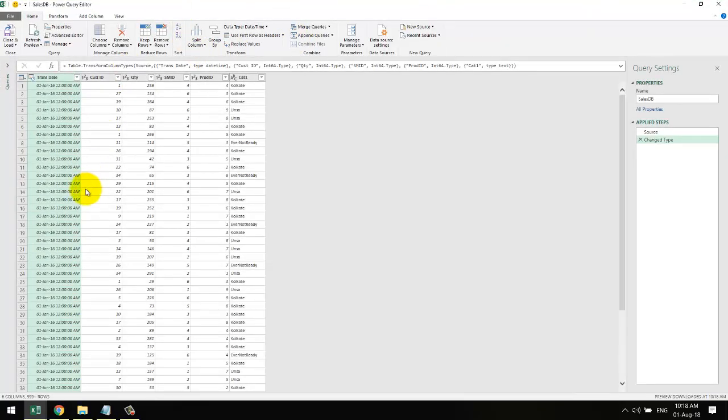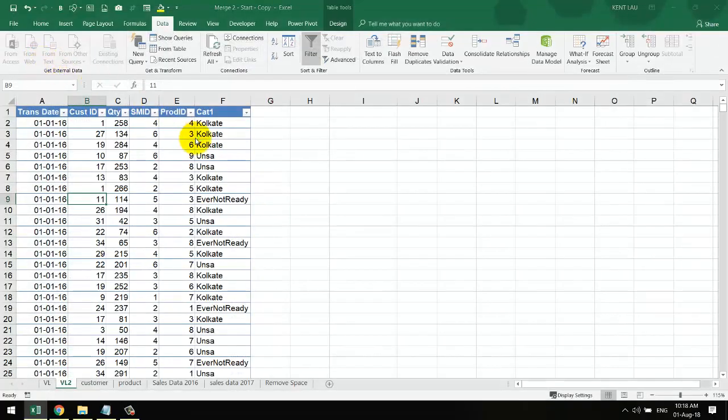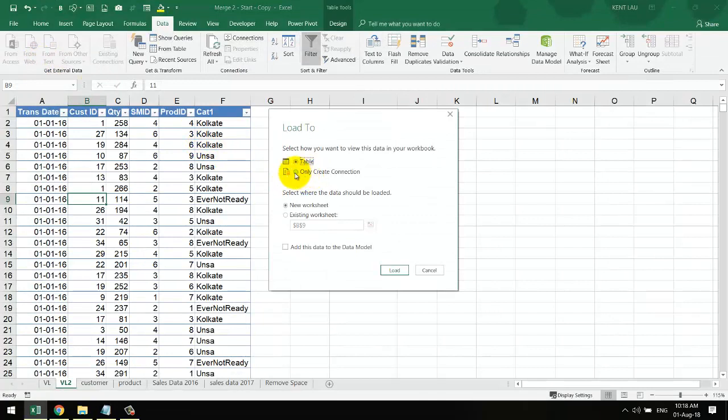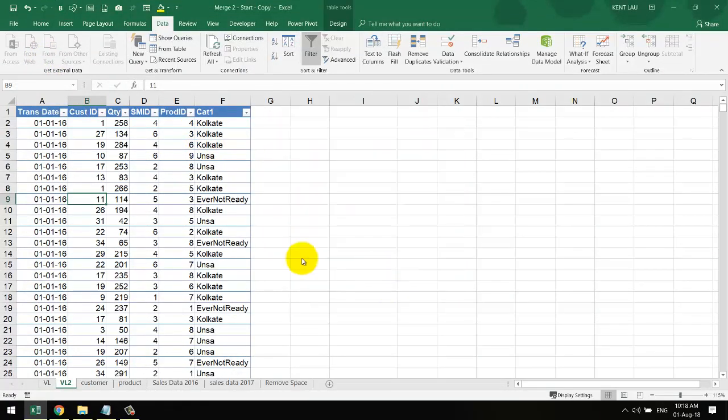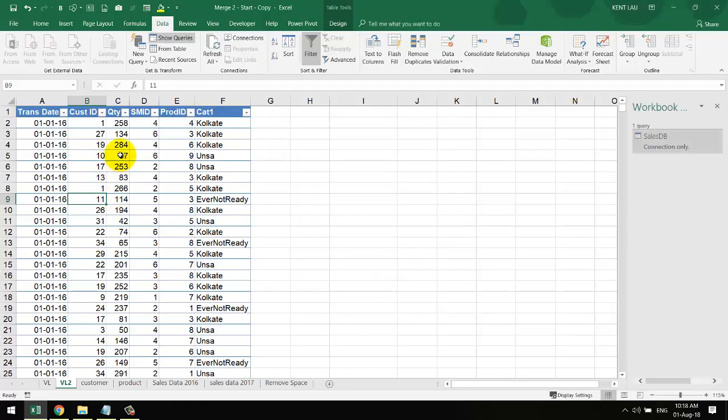Yes, from table. Right now we have this data here, right? And we just want to load it to connections, which means it loads into the computer memory. So select only create connections. So we'll load this into memory.